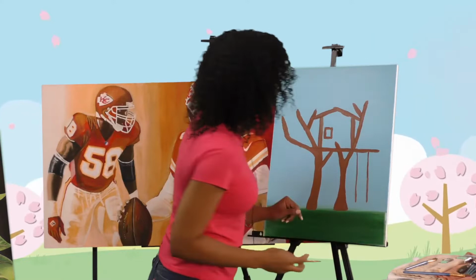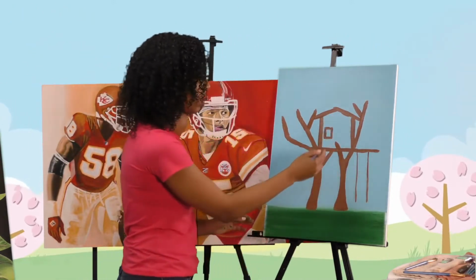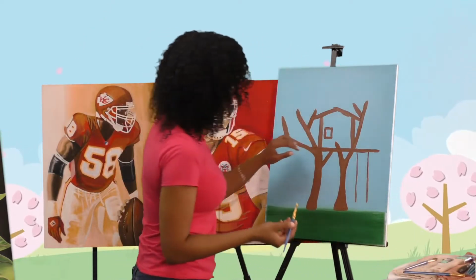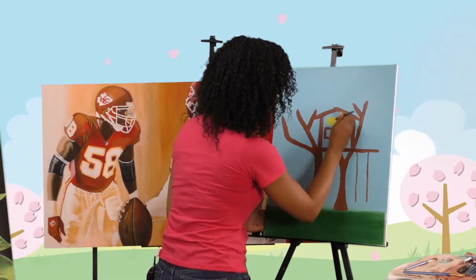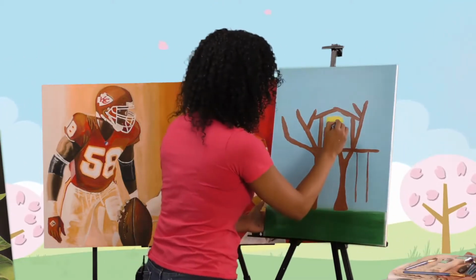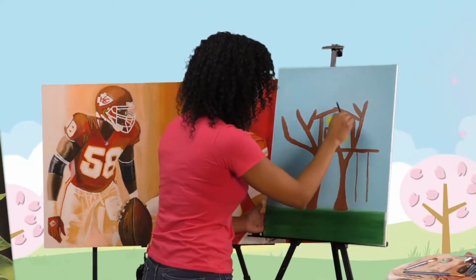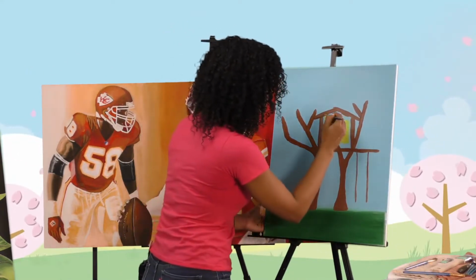Then we can start coloring in our treehouse. I'm gonna use yellow. I was trying to wait a while for this to dry, because if we put yellow on top of wet blue, it'll create a green color. So now that it's a little dry, we'll fill this in with yellow, or whatever color you want your house to be. Yellow is my favorite color. And we might have to come back in later and do another layer so that yellow pops out.